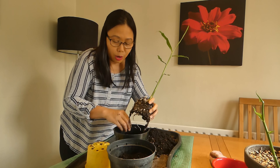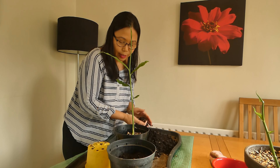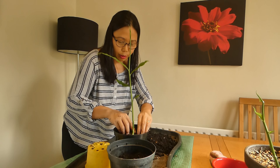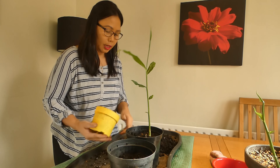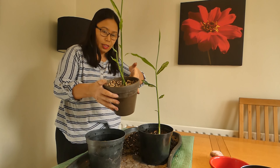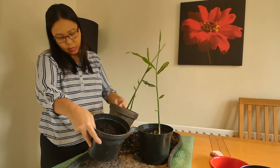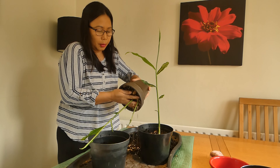Gently put it in the bigger pot — I'm just repotting this one because it's getting bigger and I'm hoping to get some ginger to cook in summer. A homegrown ginger when you grow it yourself is very, very satisfying, isn't it! Put a little bit of compost — one done. I'm going to do the other one. This is a bigger pot, it's wider, so I'm going to transplant this one too.